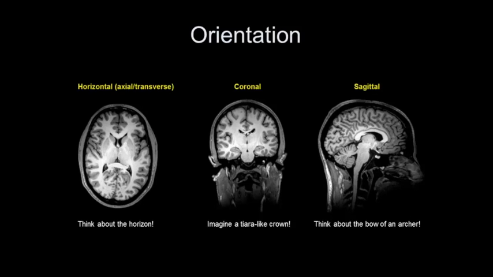And so this is what an MRI would look like in this plane. This is a horizontal, also called axial or transverse. Everything has multiple names for some reason. This is a coronal view. In this case, let's say this gentleman is looking at you, and this would be a sagittal slice.